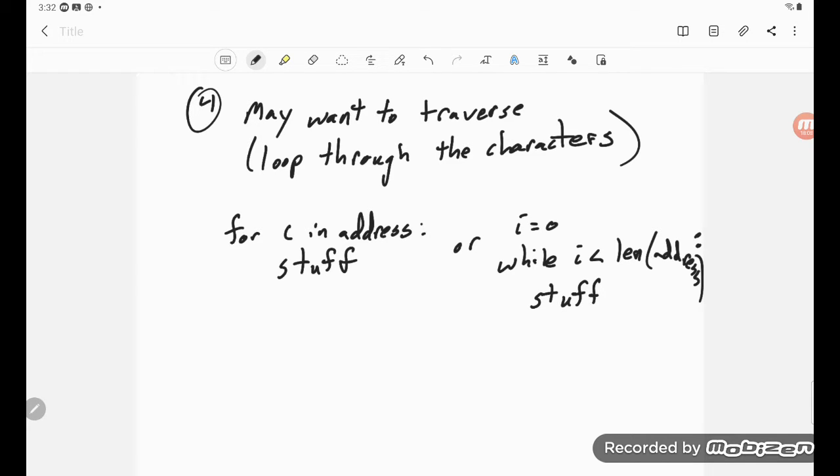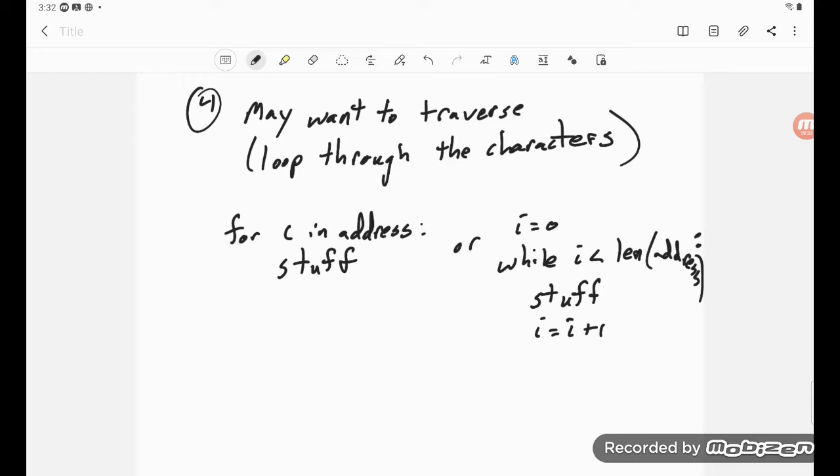And I did the whole length, but it could be that you do less than the length or something like that. And then after that, you would update i equals i plus 1, and keep going through. So either of these will traverse the whole set of characters in address. And it just kind of depends on what you want to use, what you're doing and so forth. But you can do a for loop that way.